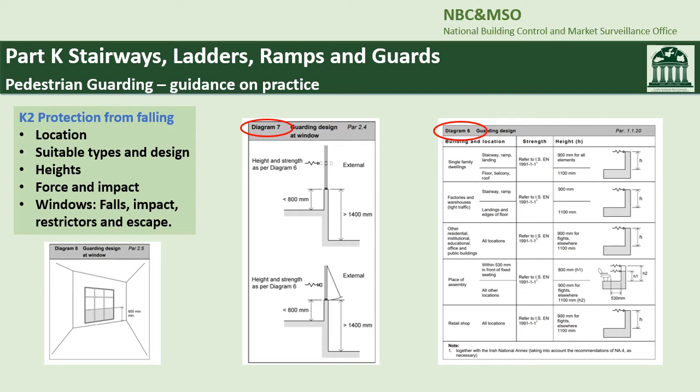Where the difference in level between the internal floor level and the external level is 600 mm or greater, guarding of 800 mm must be provided on the higher side. If it is provided by a window, the bottom of the section must be fixed and any opening must be at least 800 mm above the internal floor level. See diagrams 6, 7 and 8. If boxing or a deep sill that is readily climbable is provided, then guarding should be extended 800 mm above this level.